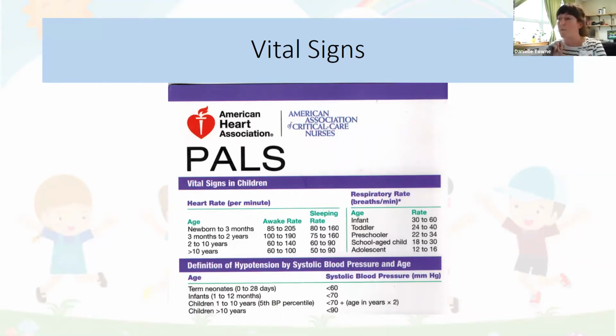So there was a paramedic that I worked with that taught me a really quick trick to help figure out what appropriate blood pressures are. So if you want to get the average blood pressure for a child, so this is average, not the low end, you would take 90 and you add their age in years times 2. Okay, so if we have a 2-year-old, then we would do 90 plus 2 times 2. So 90 plus 4, which is 94. So you would expect that their average systolic blood pressure for that 2-year-old would be about 94.